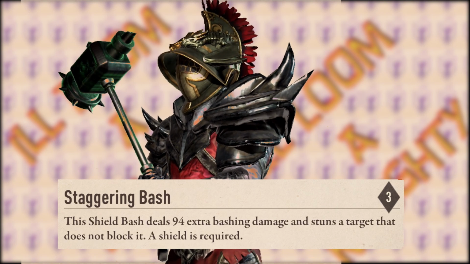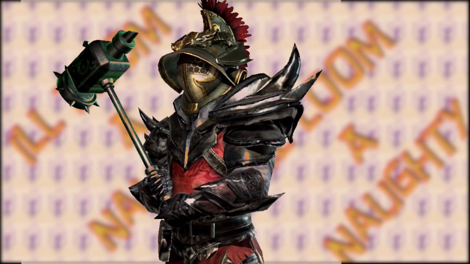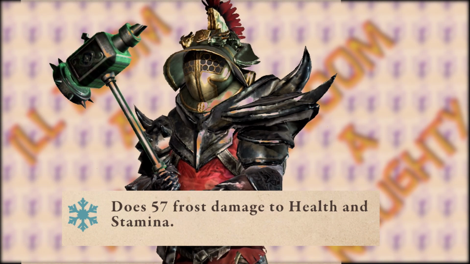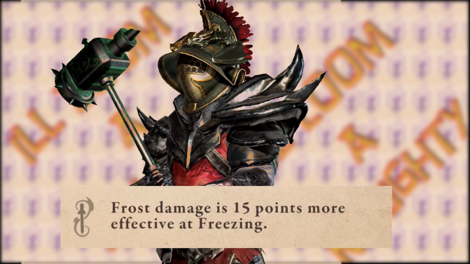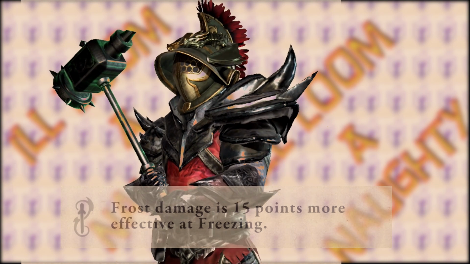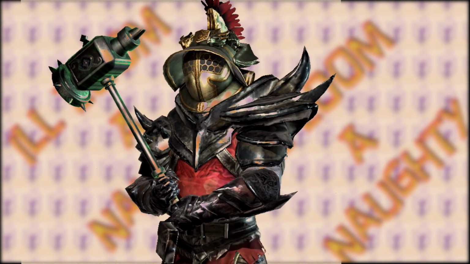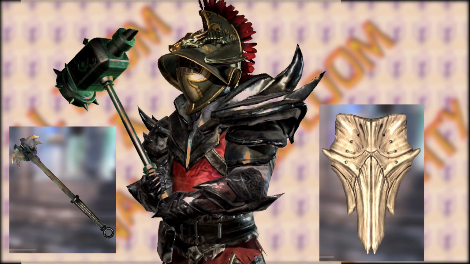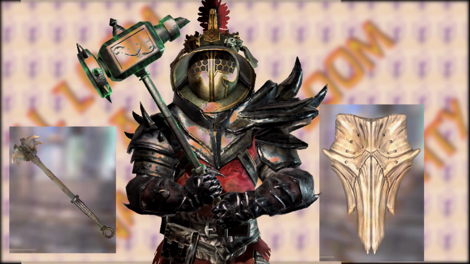Now for the weapon or weapon and shield combo, obviously you'd want to go with the Frost primary enchantment. As a secondary enchantment, having the Frost is X points more effective at freezing is going to be a must-have as well. If you can get it both on your weapon and shield, it would be much more effective, and I recommend using this build with a weapon and shield.